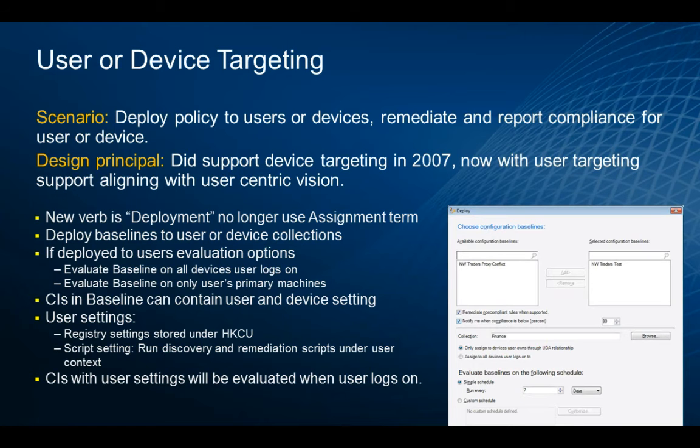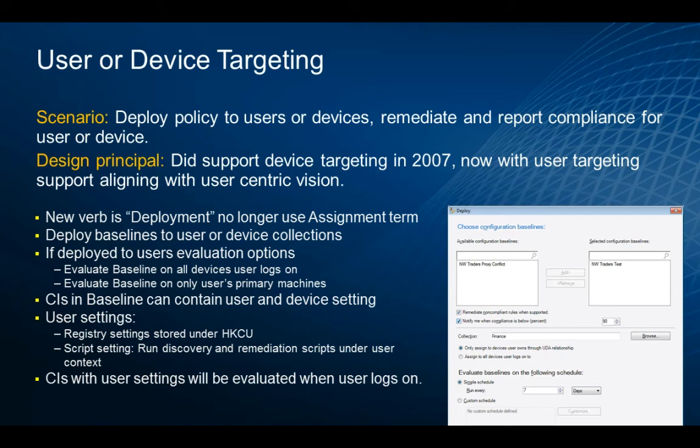In addition to those features, let's talk a little bit about now user or device targeting. Our scenario for developing this feature was effectively this: deploy policy to users or devices and remediate and report compliance for those users or devices where the targeting has been established. We did some device targeting in 2007, but the user targeting in 2012 was a little different, and there's more variation, so we had to ensure we were accounting for that. We now use the term deployment. We don't use the word assign of a baseline to a collection, and so consistent with applications now being deployed, we are also deploying these items or baselines.